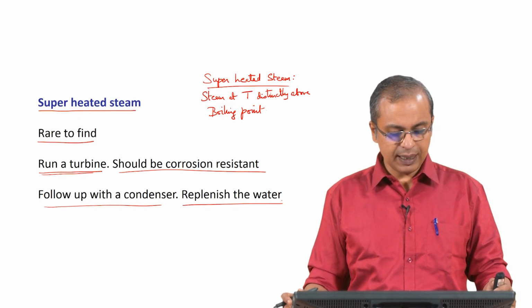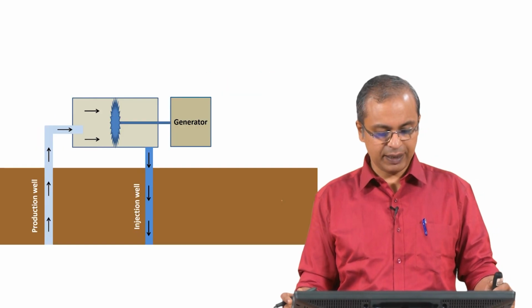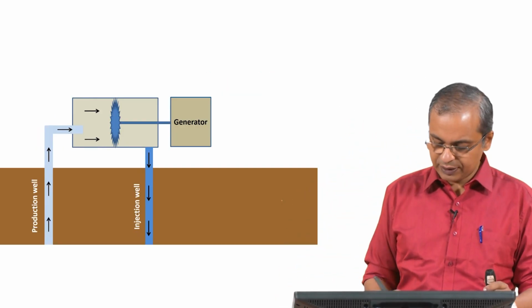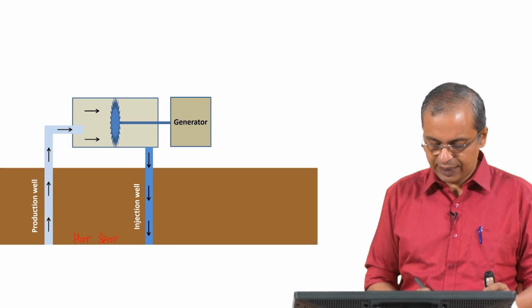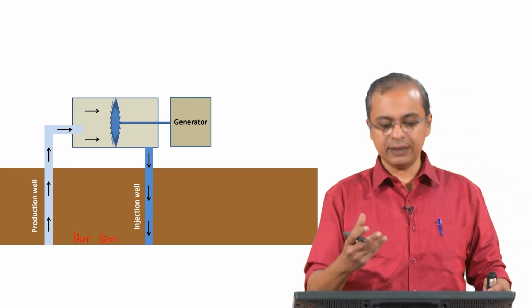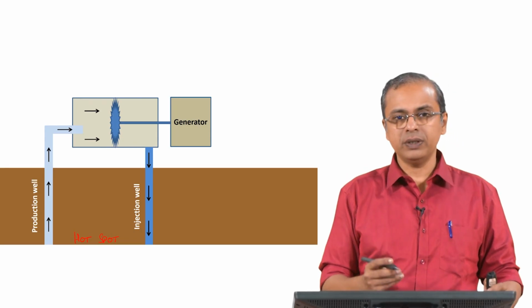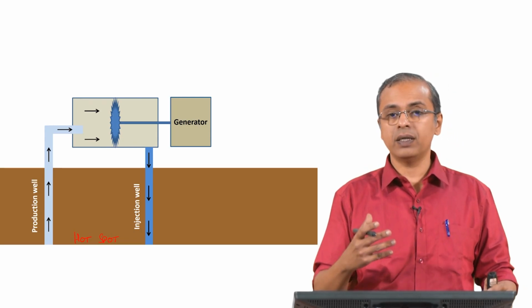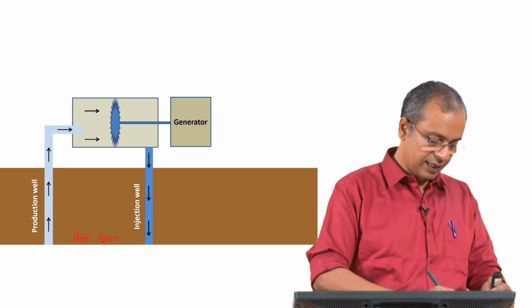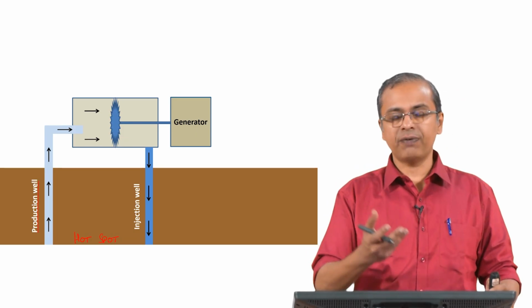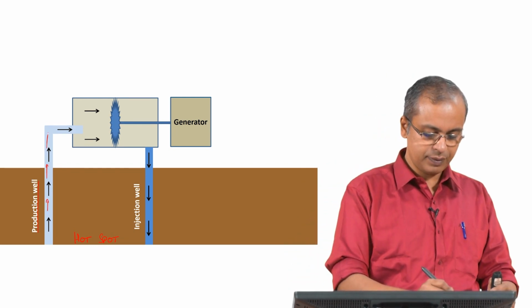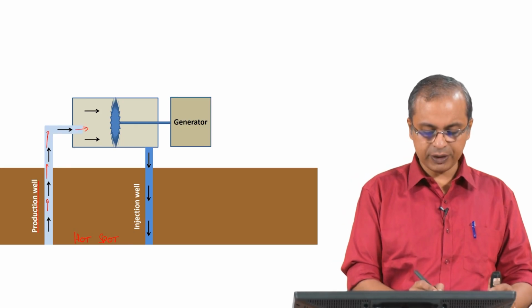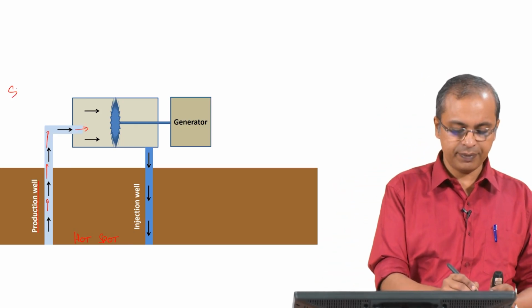So, if you look at a schematic, we will see a schematic here. Somewhere further deep down we have a hot spot, where we have very high temperatures and you are able to get steam. So, normally what they would do, having found such a location, is drill 2 wells. One is called a production well, which is what you see here. This is the well from which they tap the steam. The steam comes up the way you see here and then goes into the turbine because it is already superheated steam. So, this is for superheated steam.